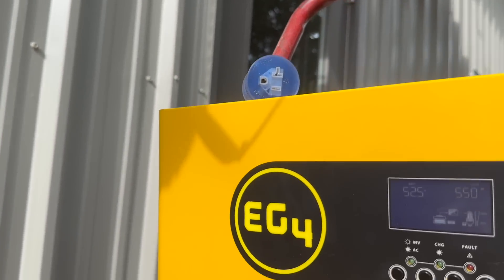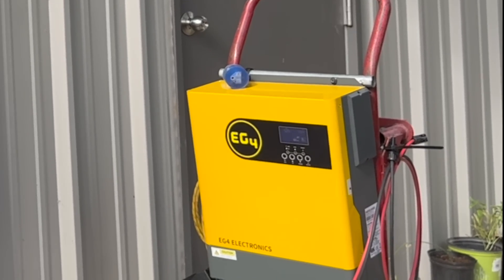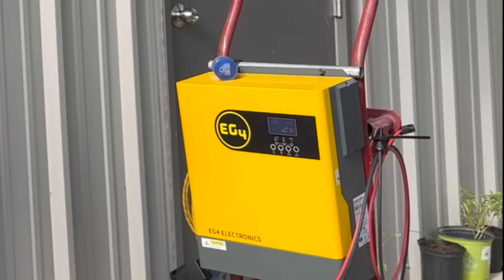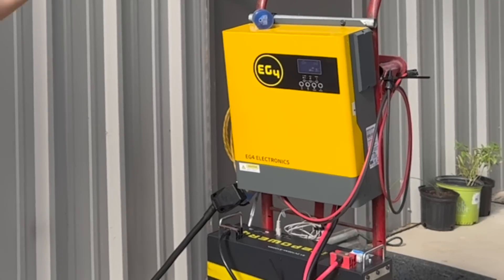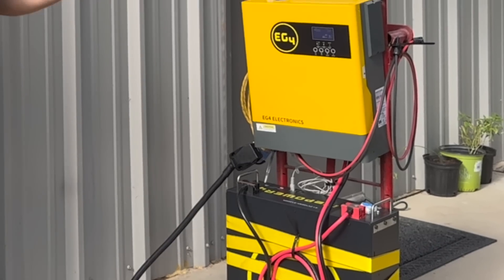Let's look at the load on the battery and estimate how long we could power the house. The battery's at 64% and we're doing 500 to 600 watts. With 4,000 usable watt-hours in the battery and roughly 600 watts per hour of consumption, we'd have between six and seven hours of power just from the solar battery backup. It does just as good a job as our Honda generators — no need to run to the store for gasoline, we have solar panels to recharge it, and we can charge while using it.